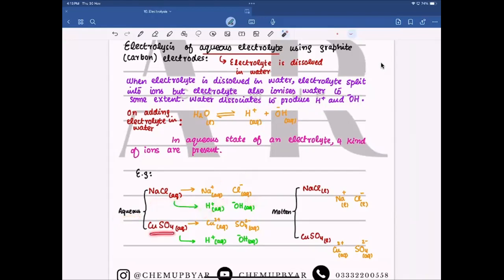Okay. In the same way, when we talk about aqueous copper sulfate, as it's aqueous, it contains copper ions and sulfate ions. Along with these two, it also contains hydrogen ions and hydroxide ions. But when we talk about molten sodium chloride or molten copper sulfate, they have only these two ions, one positive ion and one negative ion. But in aqueous electrolyte, there are two positive ions and two negative ions as well. Is this understandable to all of you? Okay, note this down. Discuss further.